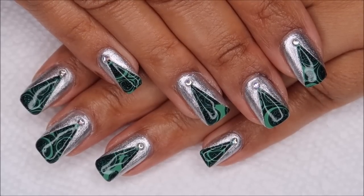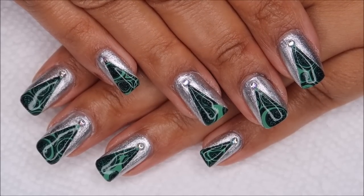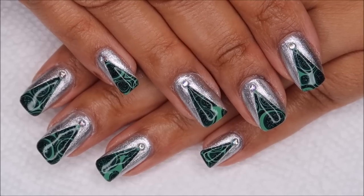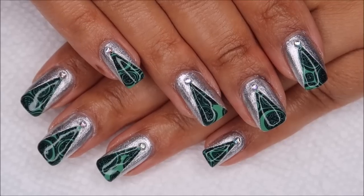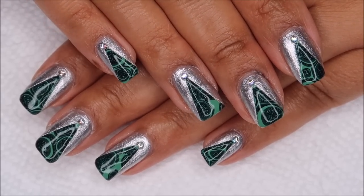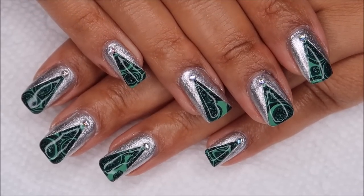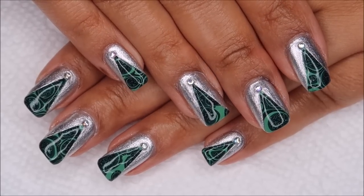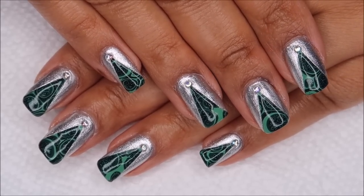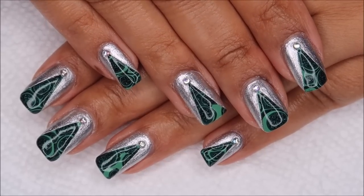So here's the finished manicure, and I think this might actually be my favorite so far in the series. They're just so freaking adorable, and I didn't know what green design I was going to be doing when I started the testing, and this manicure just developed over the course of a couple hours. I'd really love to hear what you guys think of it down in the comments. I just think it's incredibly cute.